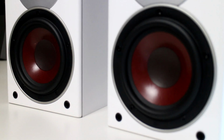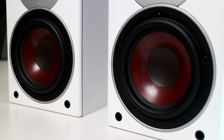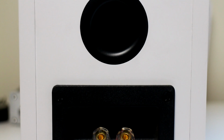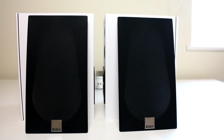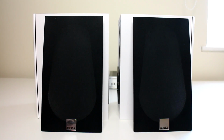So around the main driver you've got a nice black surround, finished off in a soft touch material, and again something you don't really see on speakers at this price. Even the ports from the back, which often get neglected, are very nicely finished too. Then finally we move on to the grills, and usually these are just a really flimsy plastic affair, but Dali have made these really nice, really strong and really robust.